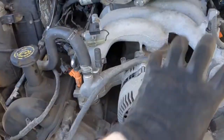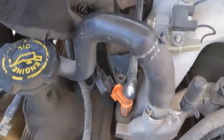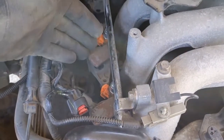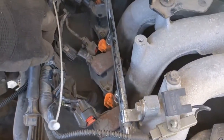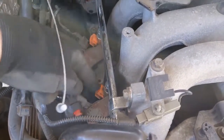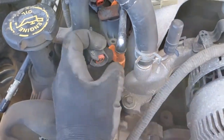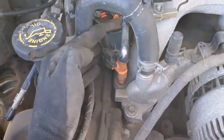So as I'm tearing this all apart, it's becoming apparent that this is not this engine's first rodeo. Of course, this is obvious to see, but these are held in through these homemade brackets. Possibly the spark plugs blew out on these and took out its ability to use the factory bolts, but either way, those are on there. Every single injector connector was broken. The connector here, it doesn't lock in. So they were all just pushed on, and that was it.